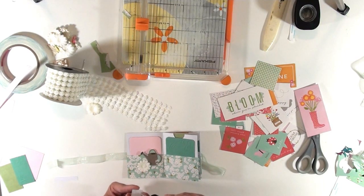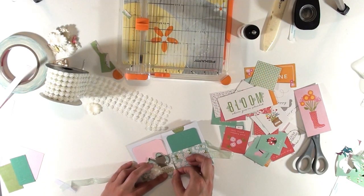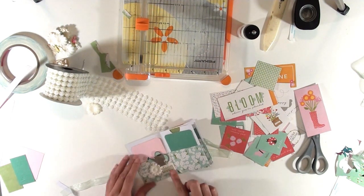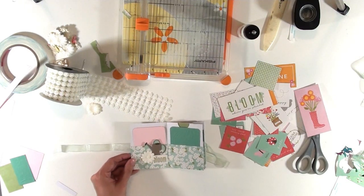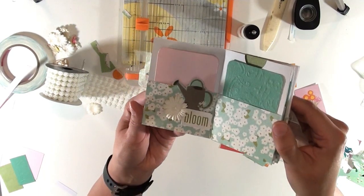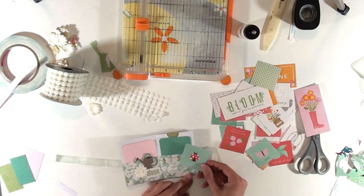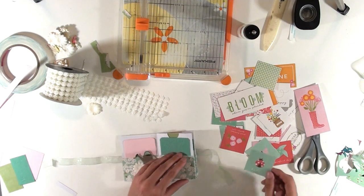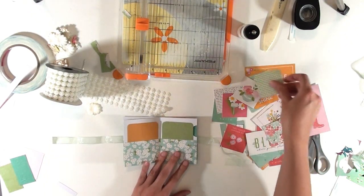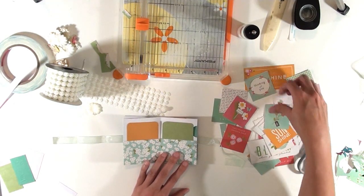So I'm thinking this little book will definitely be gardening pictures. I've just started planting around my yard. So maybe I'll take some pictures after I'm done making this album and stick it in there. Okay, so we've got our first little embellished page, and it's nice and flat. So I'm gonna come back to this. I don't want to use all of my images and stuff at the very beginning, just in case I run out.